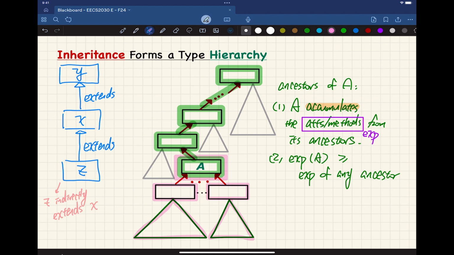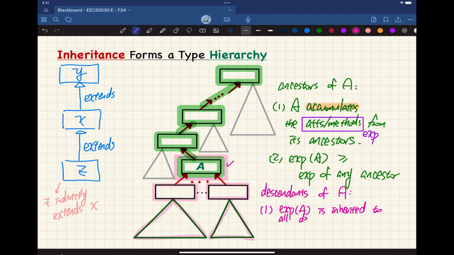And what can we say about them? So we talk about descendants of A. Number 1, whatever expectation we have in A is going to be accumulated down to all the descendants. The expectation of A is inherited to all descendants.